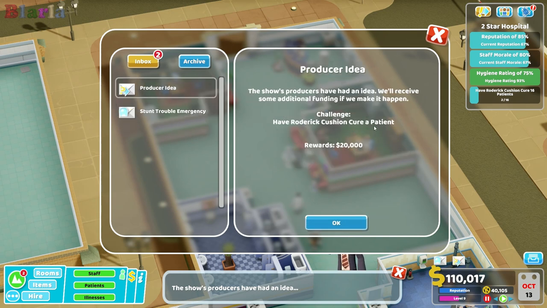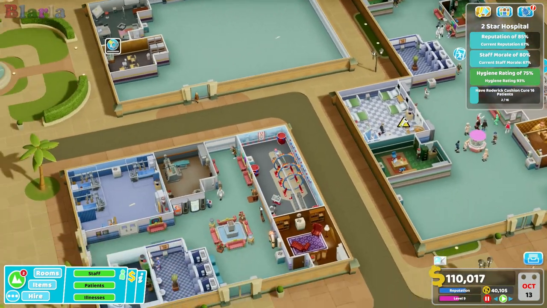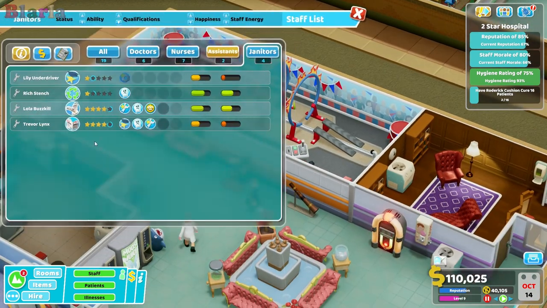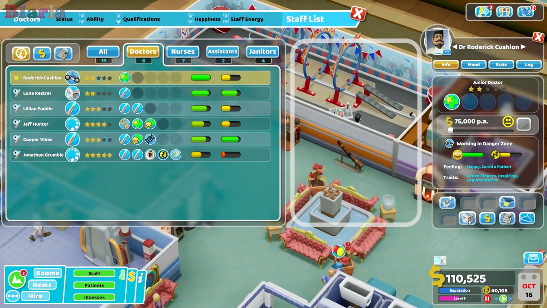Producer idea. Have Roderick Cushion cure a patient. Yeah, well, he's got to cure a whole bunch of them, to be honest. There's been an outbreak of stunt trouble in the area. After a recent screening of Roderick Cushion's blood-thumping classic Brisk and Livid, we'll be rewarded if we treat this group. I would like to treat this group. How is this machine doing? It's been repaired. Where is Roderick? Roderick, where are you, man? You're in there and you're doing all right.